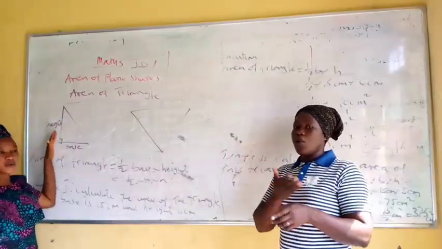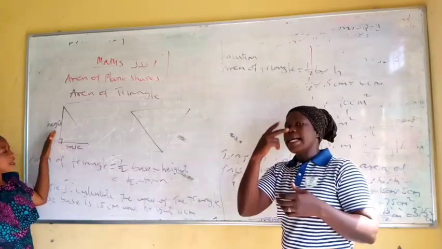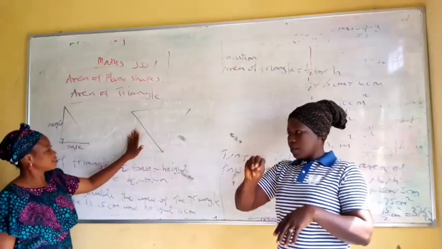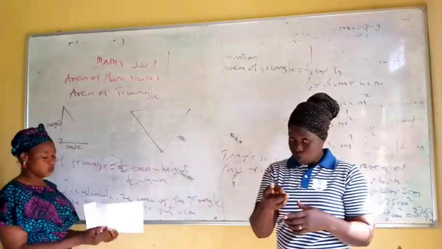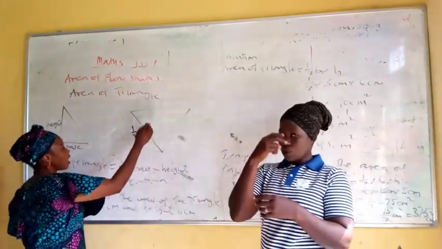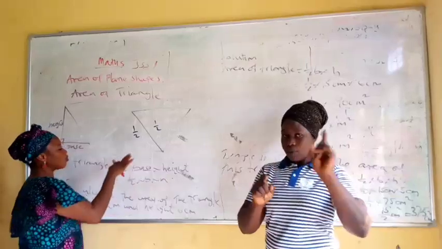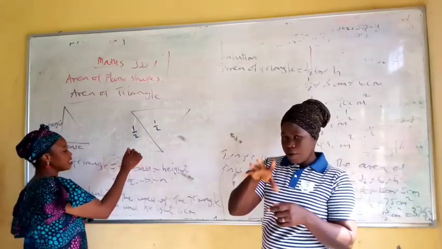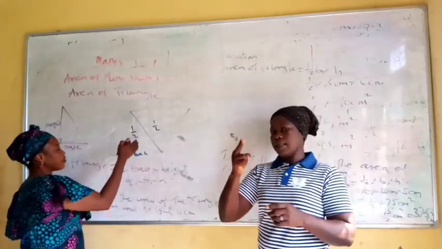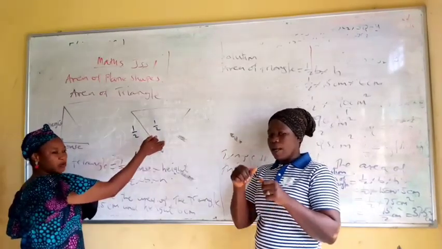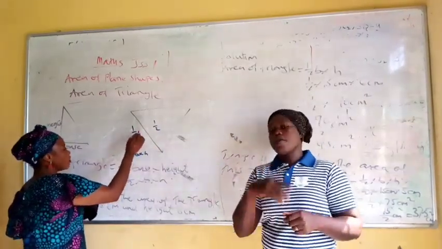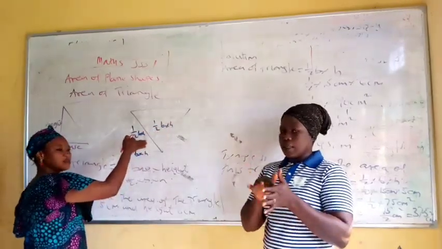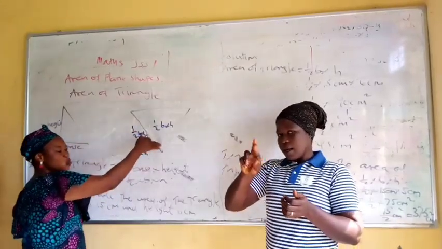As we all know that a triangle has 3 sides. And from what we just finished on parallelogram, if this parallelogram as it is was divided into two, this side will be half, this side will be half of the triangle. And we know previously that the formula to find the area of this parallelogram is base times height. Therefore, each triangle inside this parallelogram will now have half of base times height. That is, from this parallelogram, you are able to get 2 triangles.